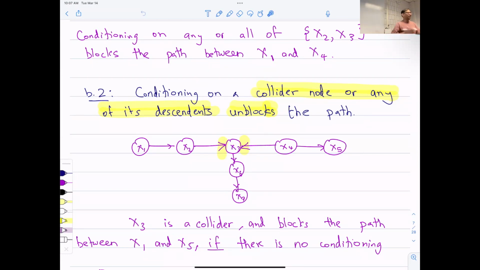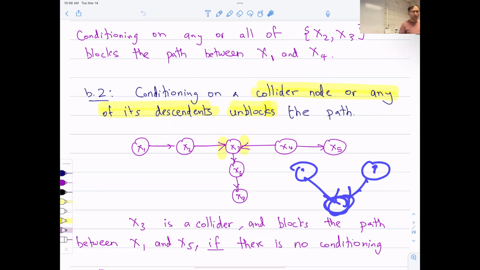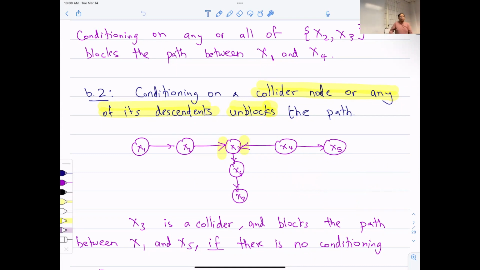The intuition for this we discussed yesterday. Conditioning on a collider unblocks because, let's look at this simple example. This is a collider. These are two non-collider variables. Suppose they are actually independent Gaussian random variables, or Bernoulli or whatever you have. These two are, of course, independent by construction. But suppose that this variable is some function of these two. Then conditioning on this leaks information about the pair of them, and therefore conditioning could correlate the two.